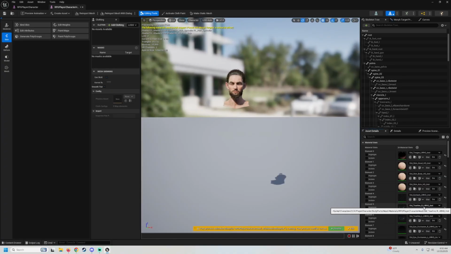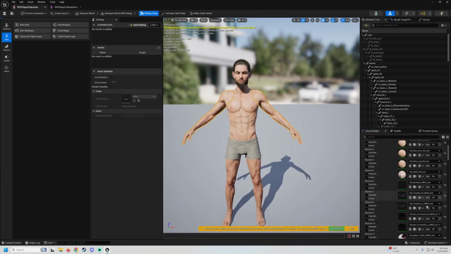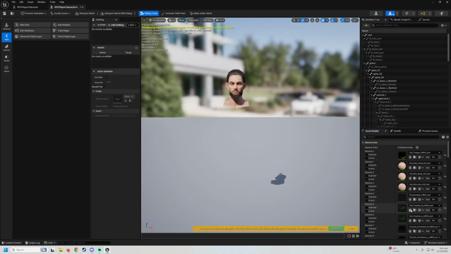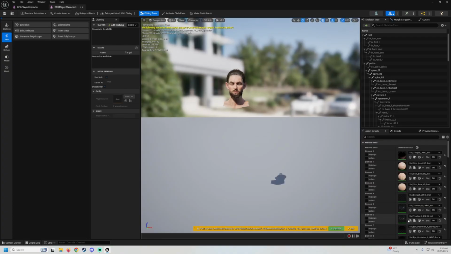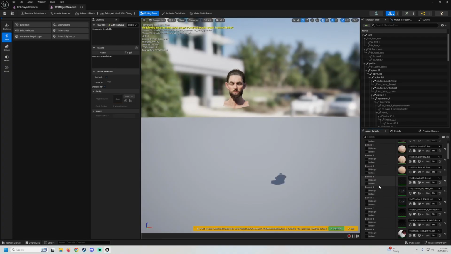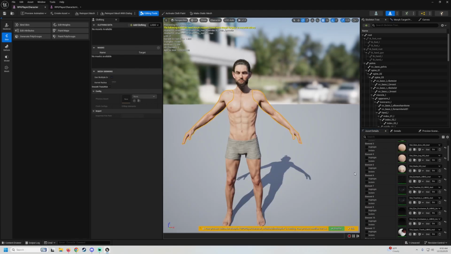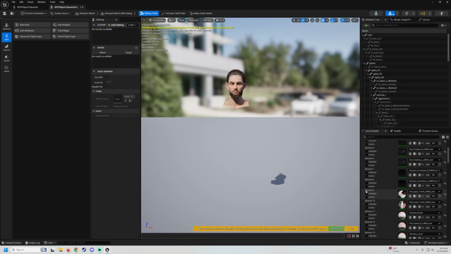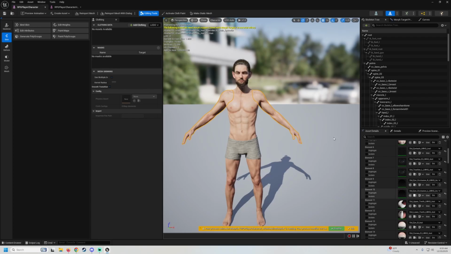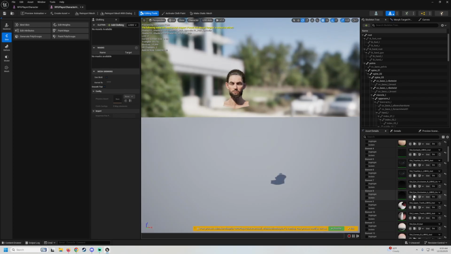Next one is the tearline R. So tearline R, search, come and put it back on that guy. Next one is tearline L. So we're going to get this guy and put it on that guy. Next one is eye occlusion R. So eye occlusion R right here, and then put it on this one. Next one is eye occlusion L, so we'll grab this one and put it over here.